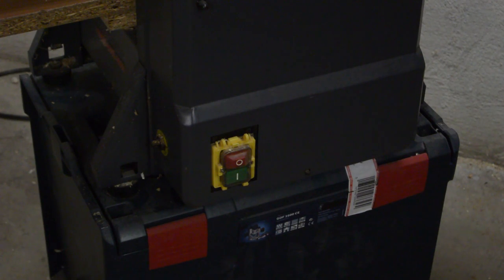The next modification I made was to pry off that annoying safety switch thing, because I didn't want to break a nail every time I tried to switch on the machine.